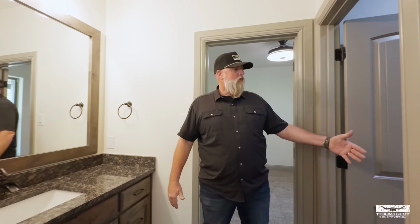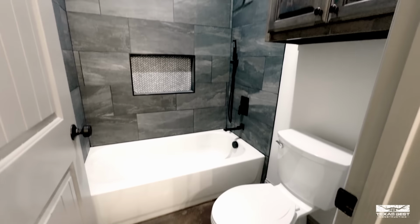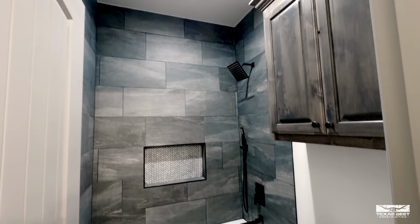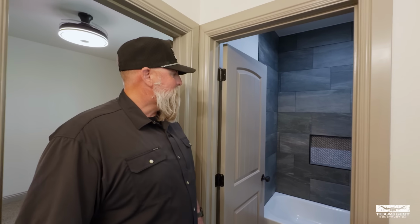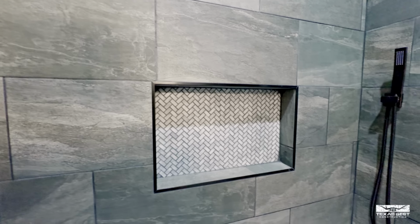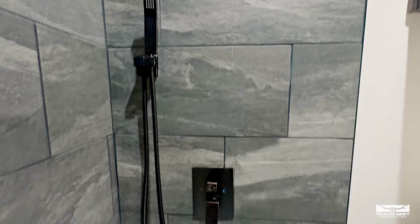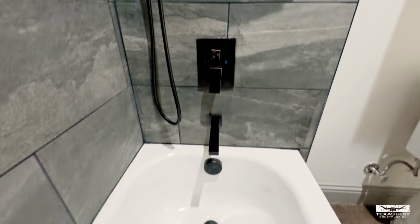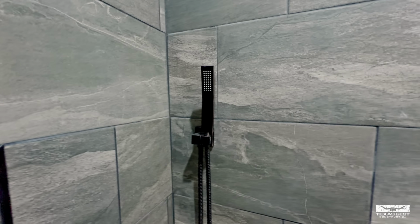And then here we have a private bathroom area. That way this can be closed off, giving them flexibility between room to room. There's a linen cabinet in here. We have some 12 by 24 beautiful ceramic tile with a soap box that goes into the space. Additionally, we have oil rubbed bronze features with the spray handle for having that as a diverter valve, so you can turn that on separately. I think this always works well. Brandy likes that when trying to clean the tubs and things like that in a bathroom.